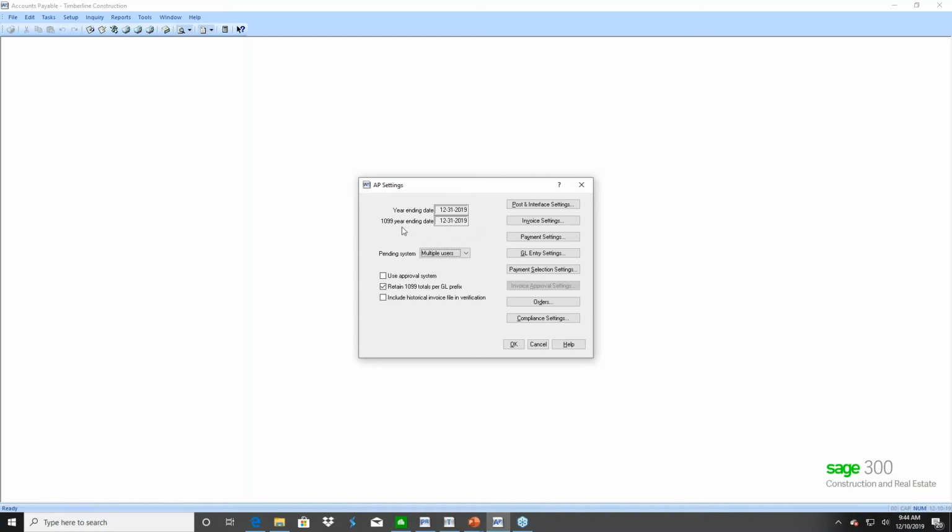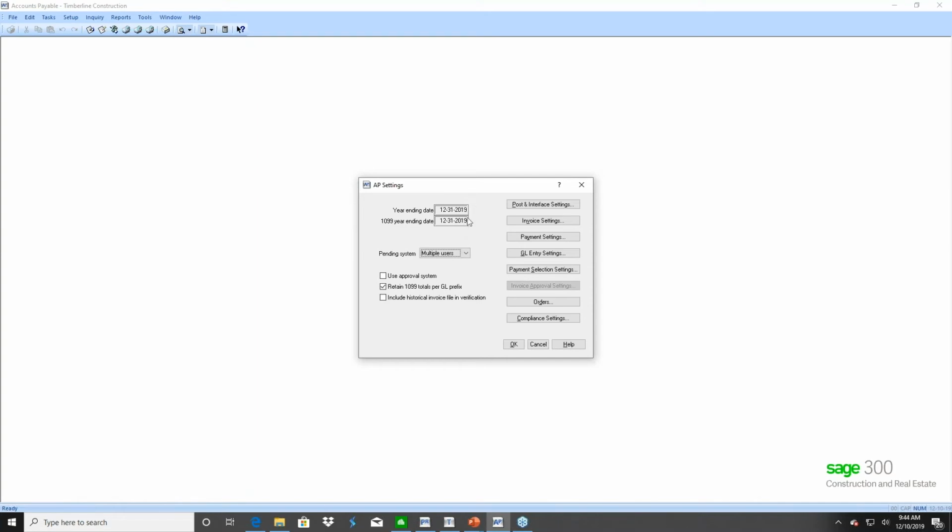You can leave the 1099 year open until you actually print the forms for 2019. So that when you go in to run, when it comes up with the year, it'll show you the year as being 2019.